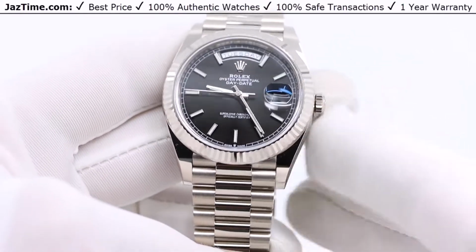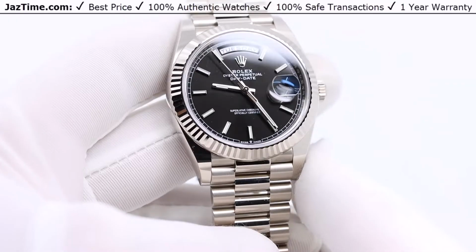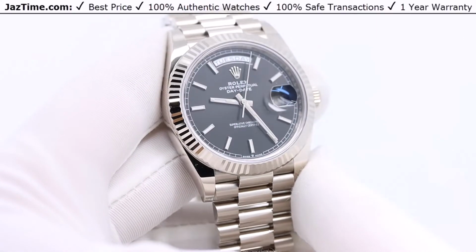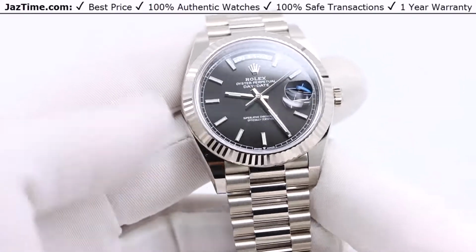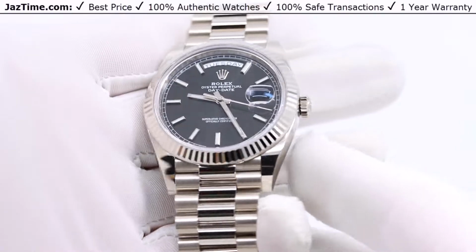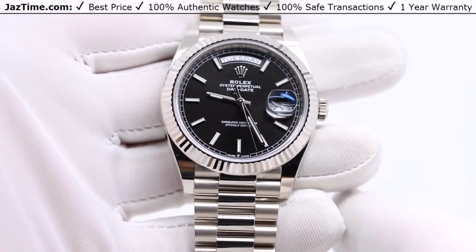Now, Rolex makes this also in a size 36, and the Day-Date is arguably Rolex's most prestigious line. In fact, it is so prestigious that it's nicknamed the President. And that nickname has caught on such that Rolex has renamed their bracelet the President Bracelet. Not the manager, not the worker, not the CEO, the President. It's arguably the most recognizable, iconic watch that Rolex makes. In fact, presidents themselves, such as Eisenhower, JFK, Jimmy Carter, etc., have been photographed wearing the Rolex Day-Date. Pretty neat fact, actually. It's been around for more than 50 years, and now what makes it so special?